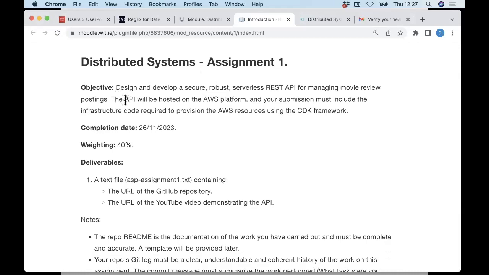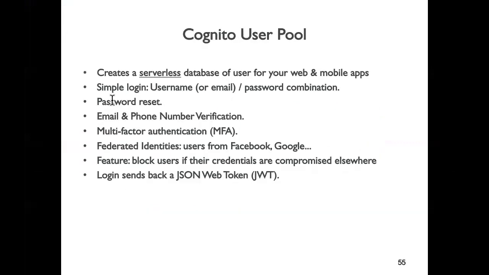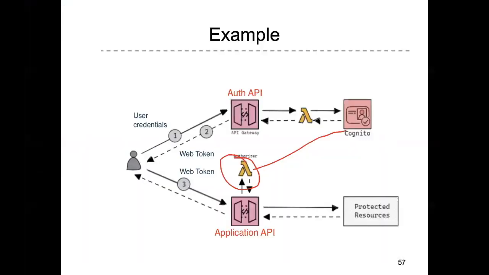You need to write the CDK code that creates the various infrastructure, which will be API Gateway, Lambdas, and DynamoDB. I suggest, or rather I'll put it stronger, you must follow the exact same architecture that we've just been talking about, this architecture.